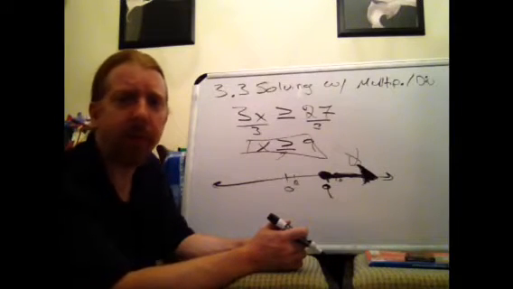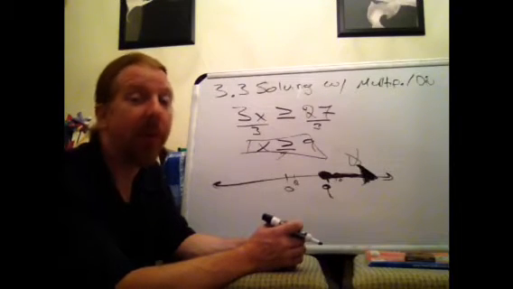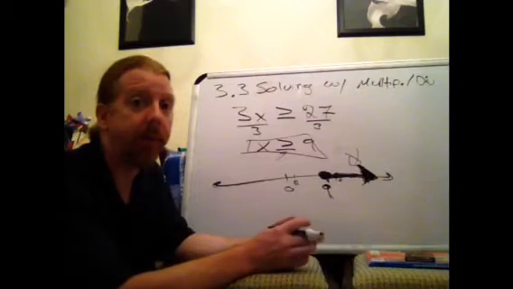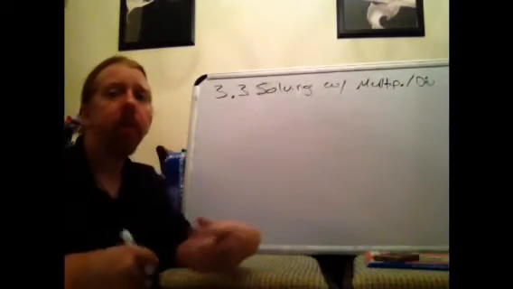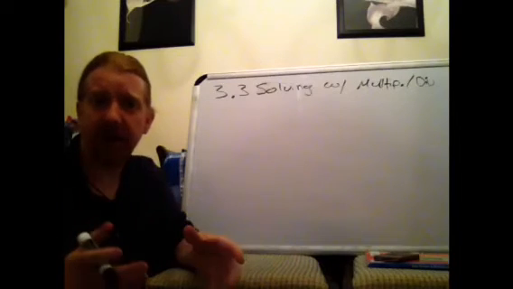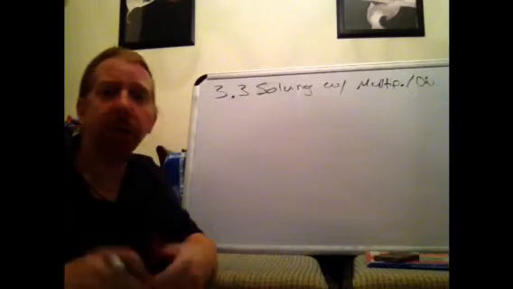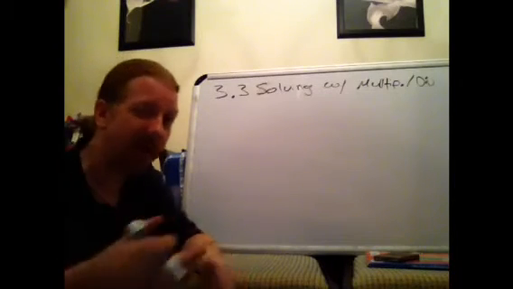Let's look at a couple more examples, because this hasn't gotten to the one dangerous thing that can happen when you multiply or divide both sides of an inequality. When we're dealing with inequalities and we're multiplying or dividing each side by a number, there is one thing we want to watch out for. So let me start with a concrete example to illustrate why this is the case.